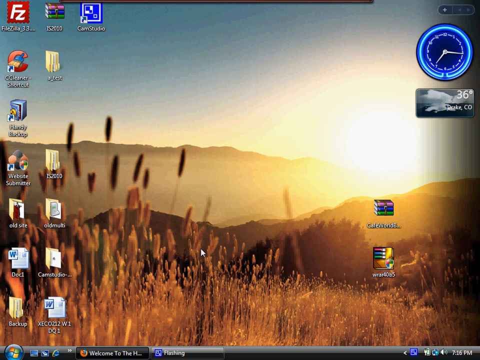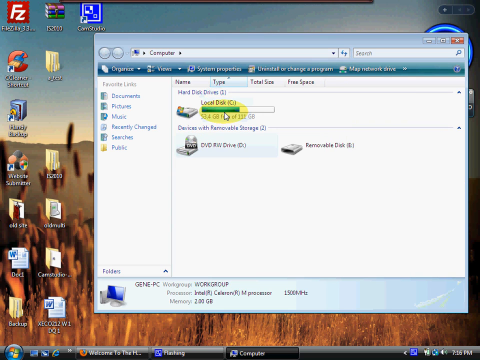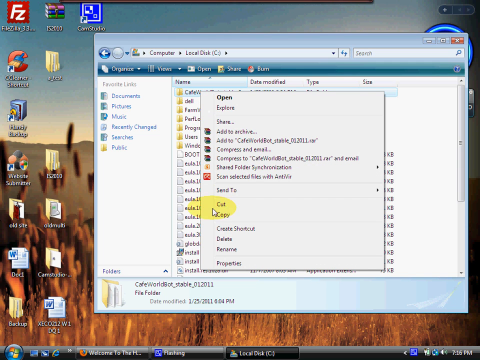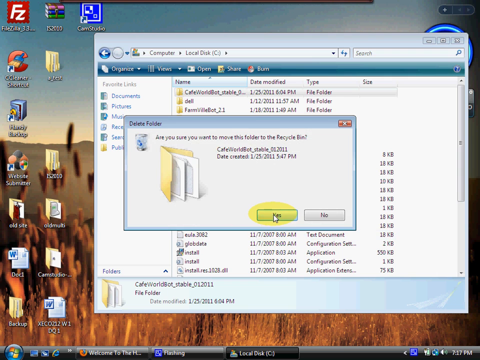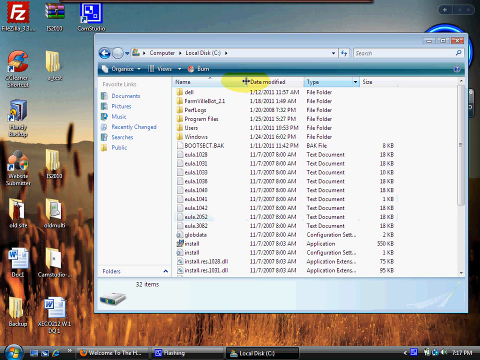All right, so a clean install. Well, I install the bot straight to my C drive. So, with that being said, I need to update the bot. There's a new update out there, so I've got it, and I'm going to get rid of the old one. To do that, being that I put mine on my C drive, I'm going to click Start. I am then going to click My Computer. And then I'm going to double click my C drive. And there is the Cafe Bot stable version right there. All I need to do is right click on that and then left click on Delete. That will remove the program completely from my computer. It doesn't exist anymore. Okay?